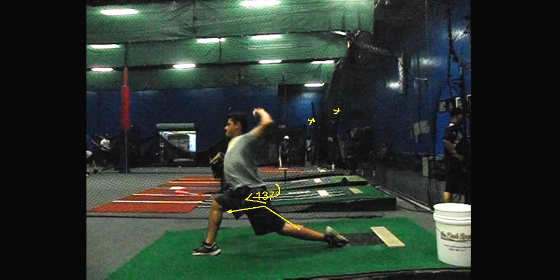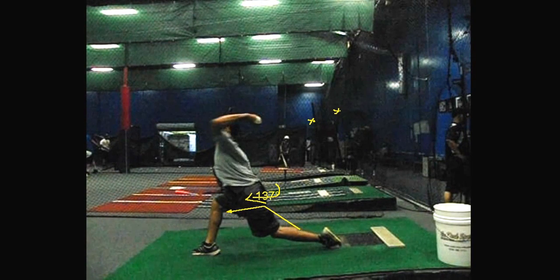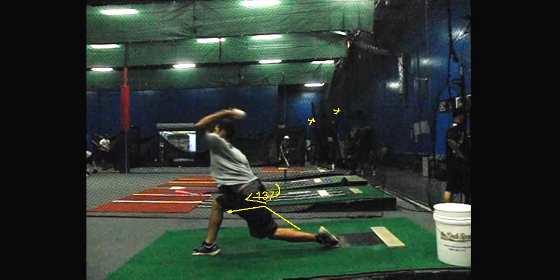So staying particularly high at this point with the elbow, still kind of maintaining that position where it's elevated above the shoulders, which is going to begin to create a little displacement of his head and his upper body. So as you see, he's continuing to throw. We do see some collapse into that lead leg, so his body, his torso is working down into the lead leg, which in one respect is good.